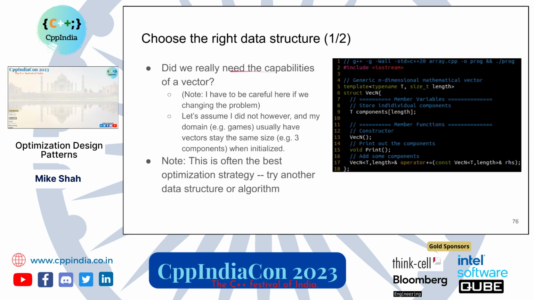But let's think about again, do I need the capabilities of the vector? Well, I have to be careful again because I've changed the problem, but if it is just a static size, then I can just allocate it on the stack here. This can just be a fixed size array effectively. I can have the type here and the number of components, and the size is known. So oftentimes the best data structure is going to win when it comes to optimization. Regardless of the little tricks and tips that I show you, it's often just best to solve the right problem with the right tools, thinking about your time and your space.